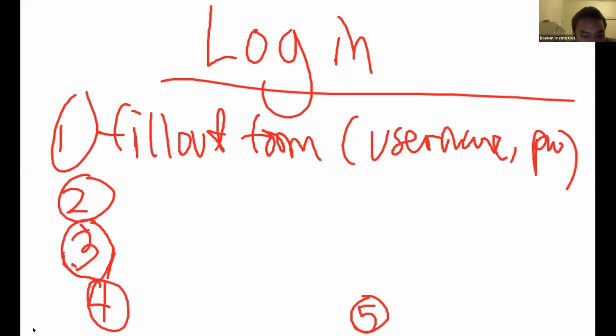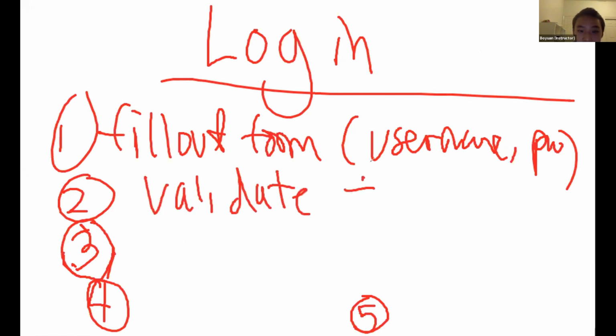See if anybody can suggest some steps that we need to do. I'm going to teach you. I'm just going to talk about all these different features that we need to do, basically. All right. So step 1, again, is called fill out the form. Step 2 is the same, called validate information.